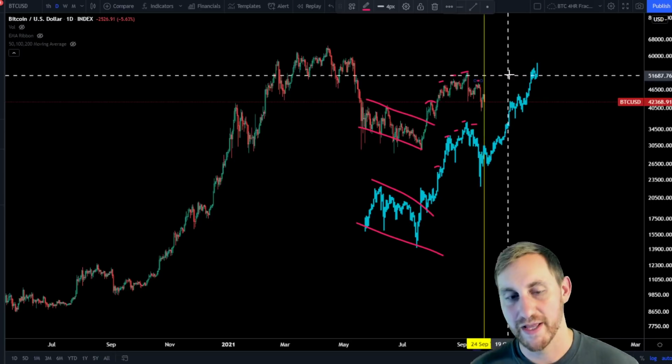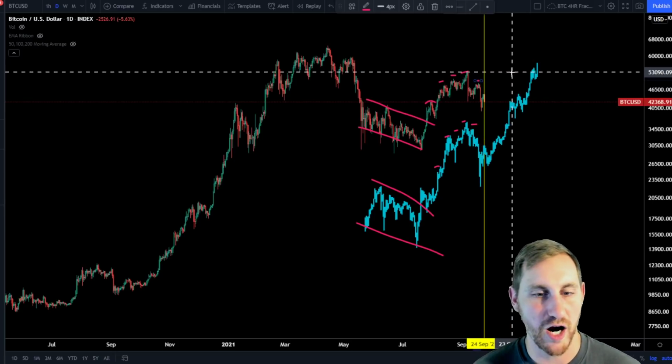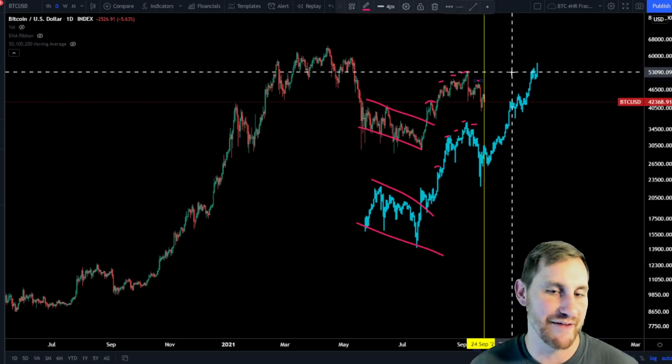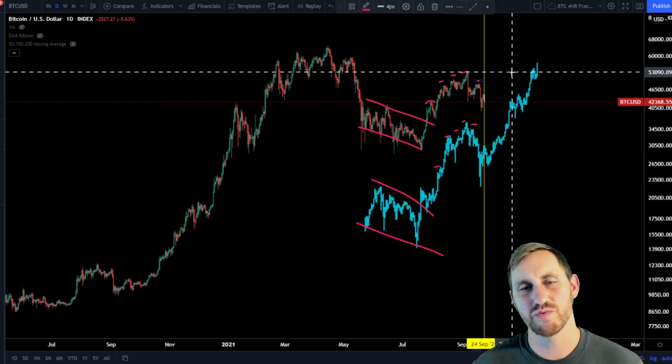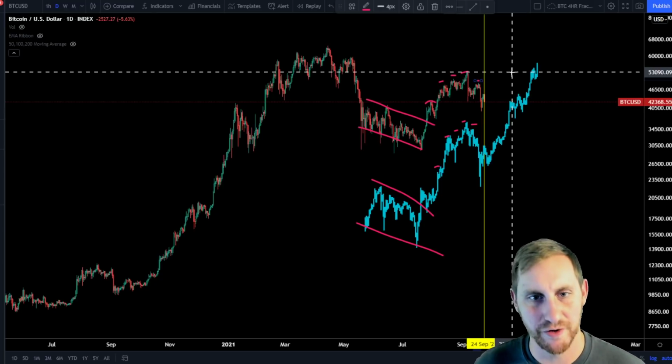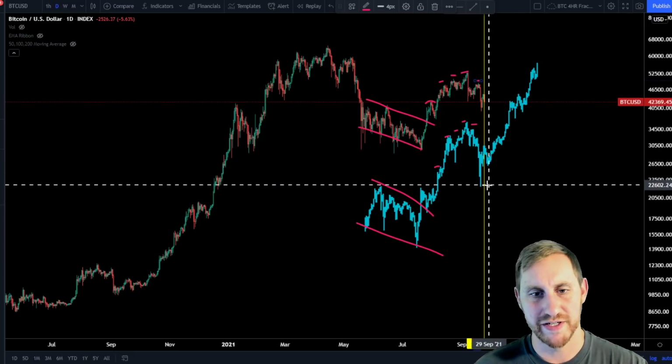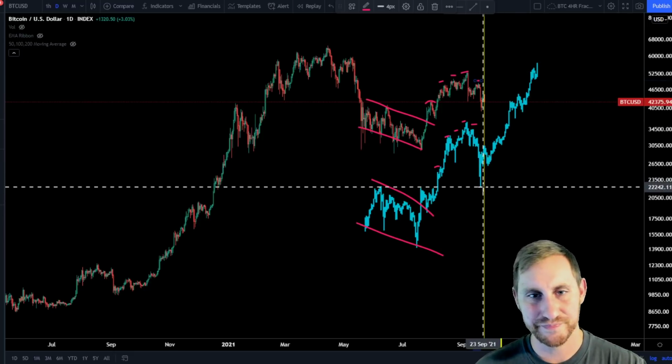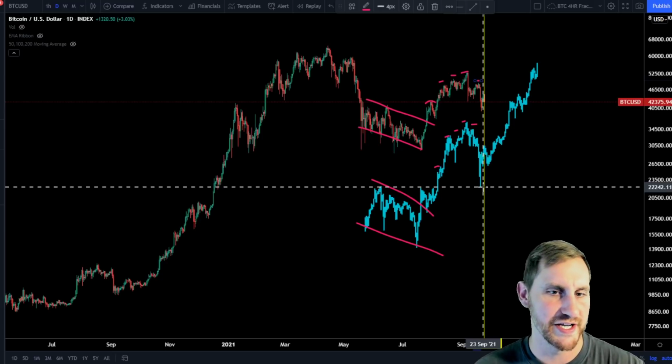We dumped from there. Now, based off this chart, are we possibly looking at having to go a little bit lower? And this is what we've been talking about on the channel a little bit lately. What we did last time in 2017 is we came back down to test our previous support, right?